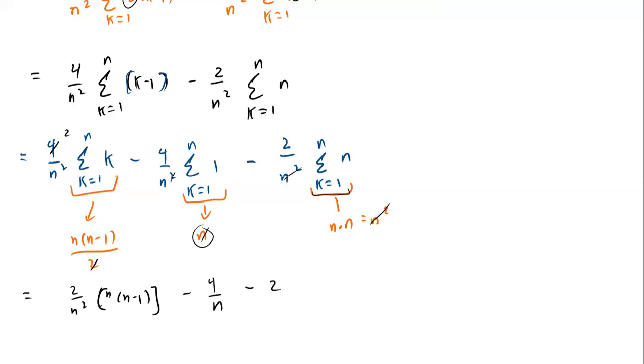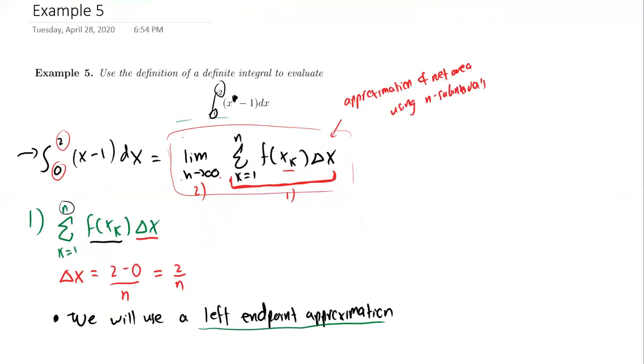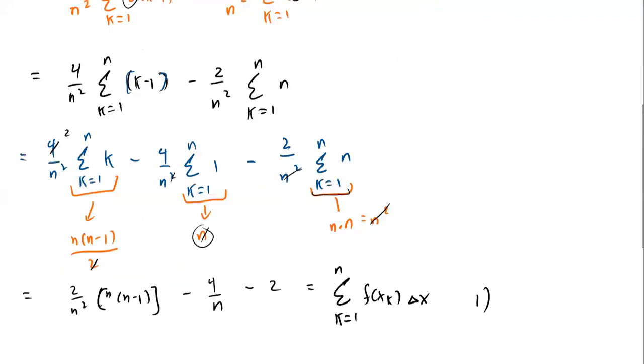Okay. So now we had this very complicated looking sum, because remember, this is the thing that we started with. So this was the first part. We simplified this as much as we could. Now, what are we going to do? We're going to take the limit of this. Because remember, there's 2 parts. The first part is simplifying this approximation. The second part is taking the limit of that as n approaches infinity.